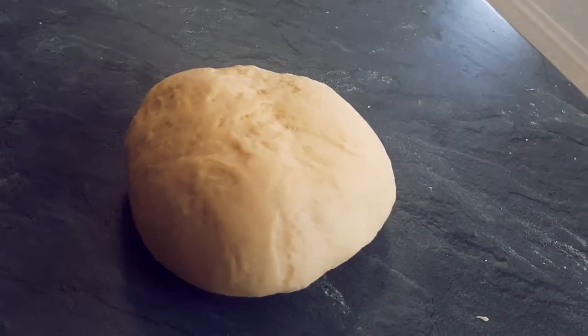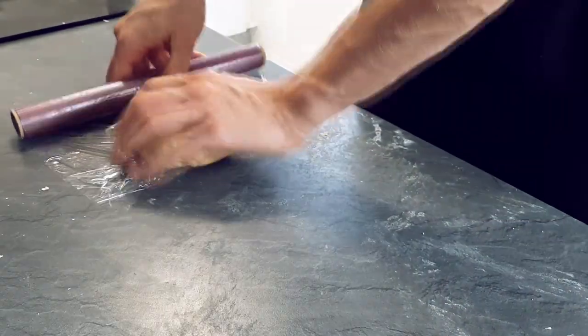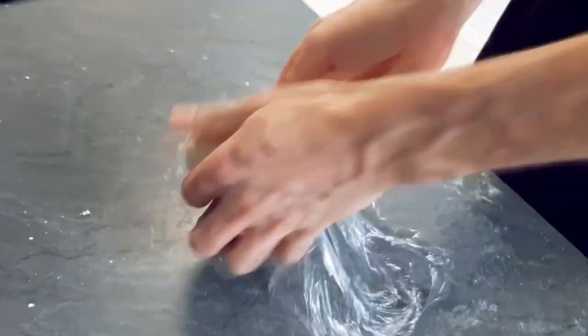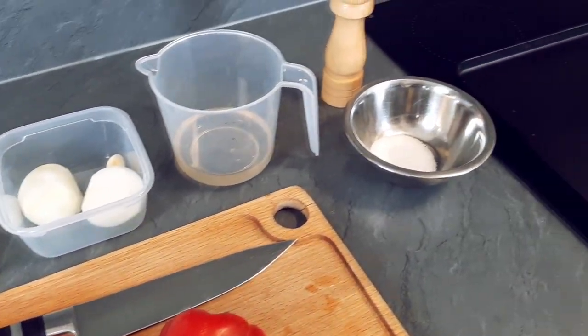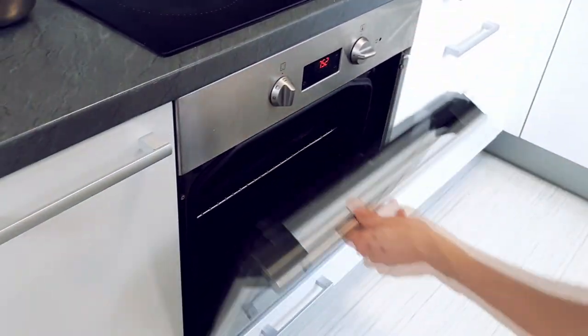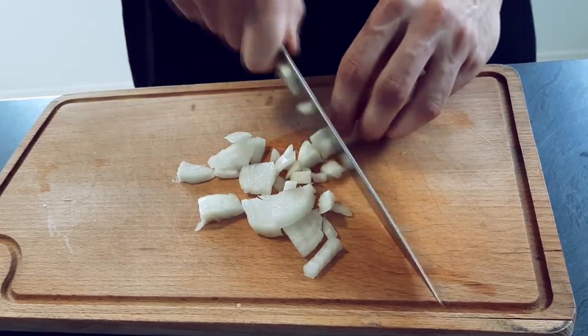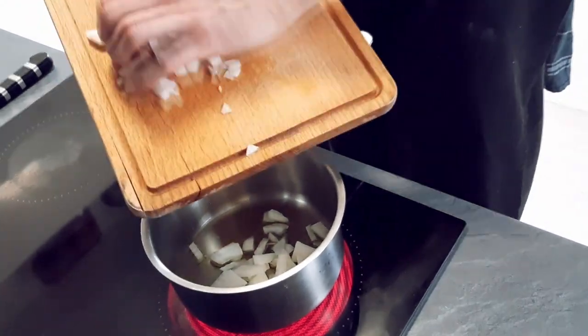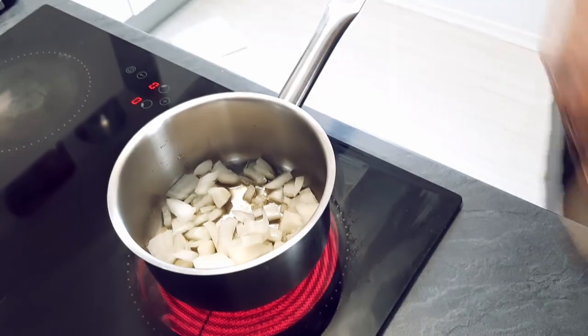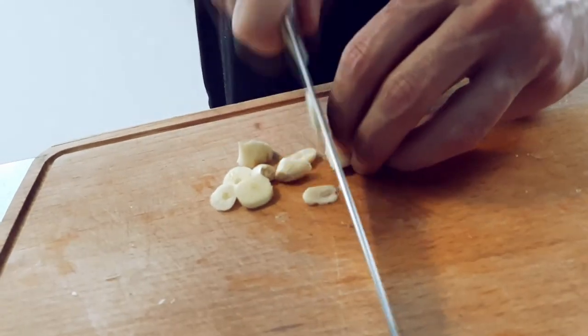And then put cling film around and leave it at least 30 minutes inside the fridge. Next, I'm gonna do burnt pepper sauce. First of all, I put peppers inside the oven on maximum heat under the grill until they get color. Now I chop one onion and on vegetable oil I gonna roast it. In a few minutes, I put also chopped garlic and bay leaves in.